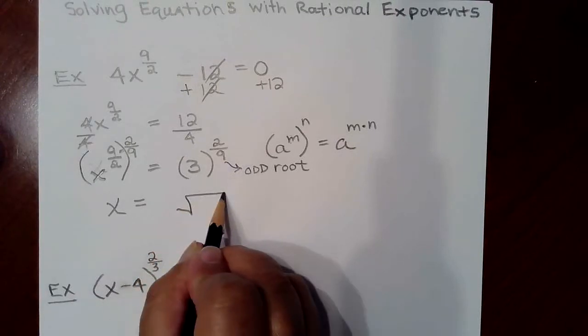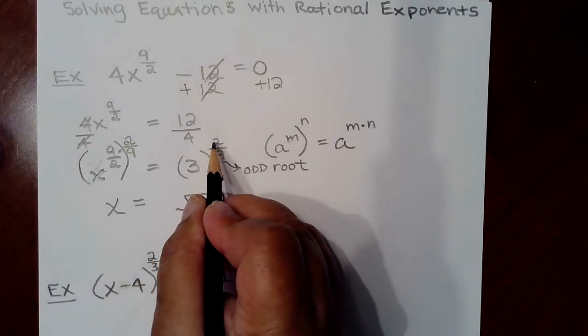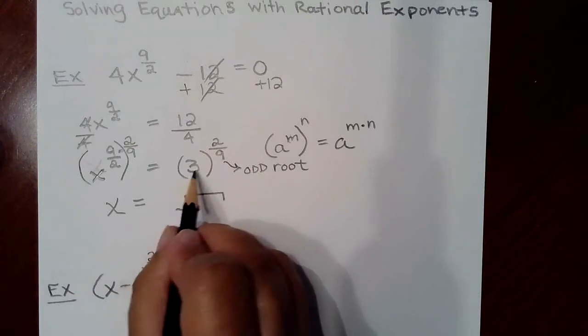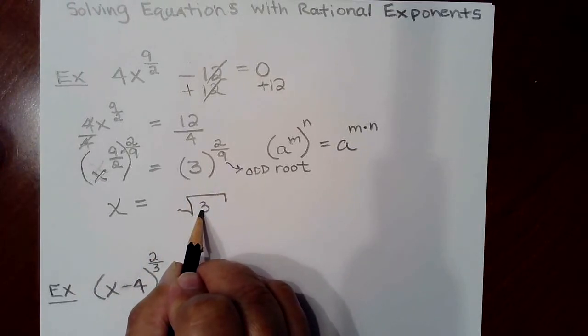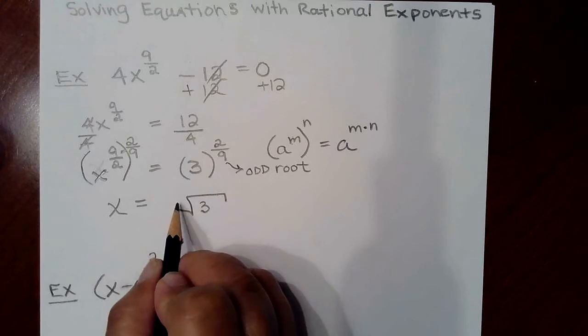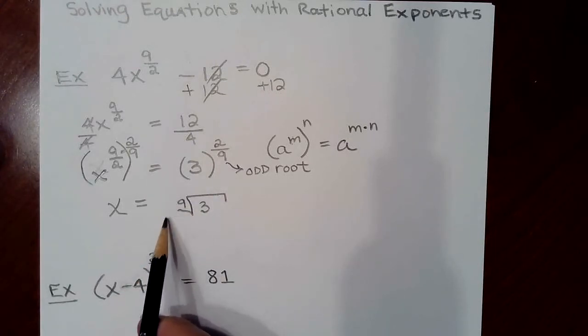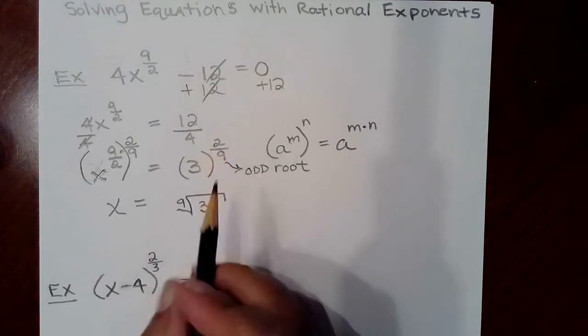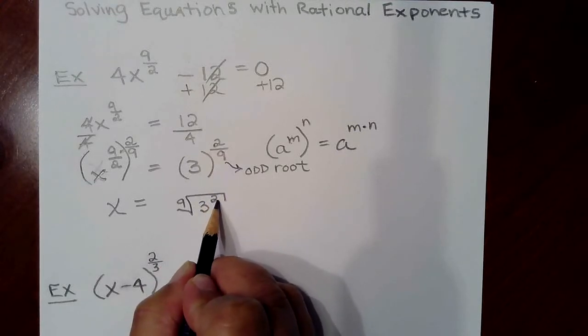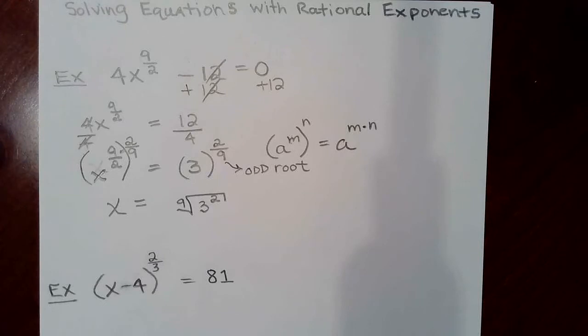Okay, this is how fractional exponents get written in radical form. This big base is still the base. The 9 that you see on the bottom is the kind of root. So you see you are taking an odd type of root. The square stays right here. Now, sometimes you can go further at this point.